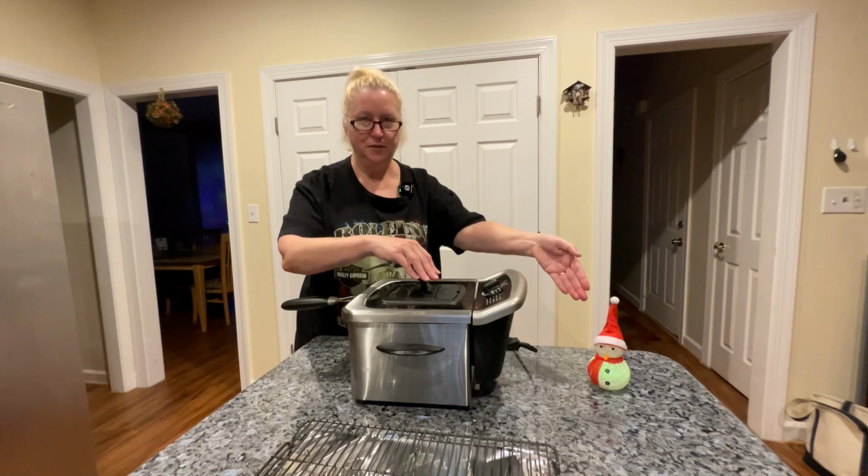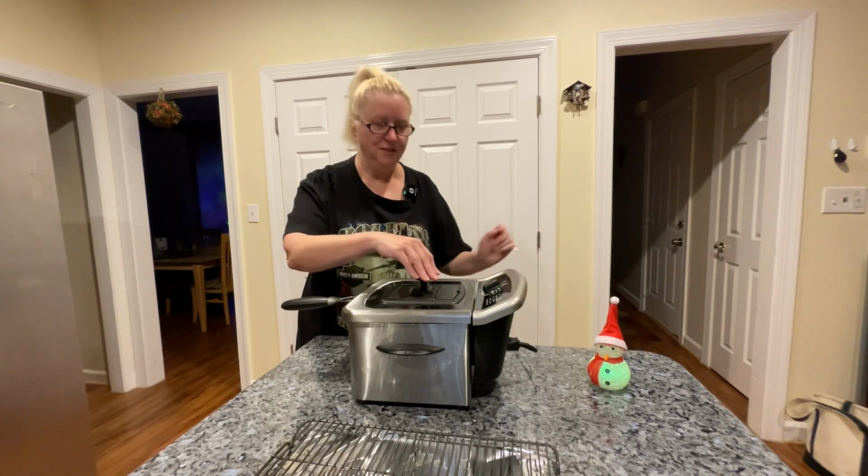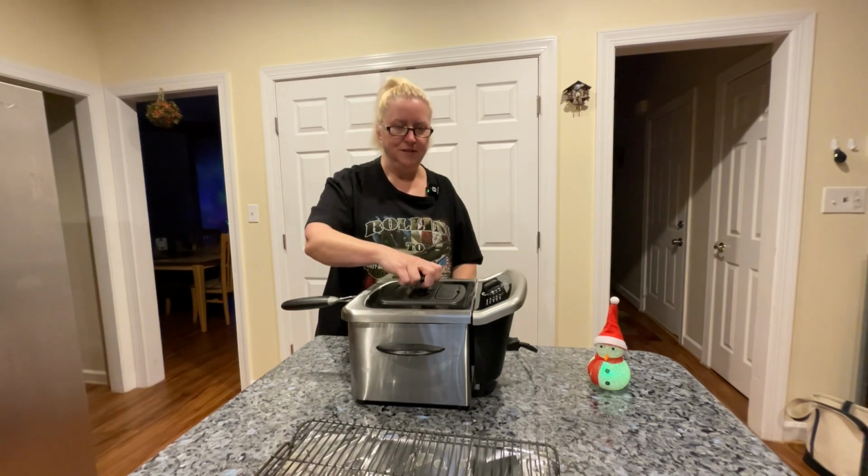And this is my little Christmas helper here. He's got his little light, comes on different colors. Isn't that cute? Okay, so back to being serious.